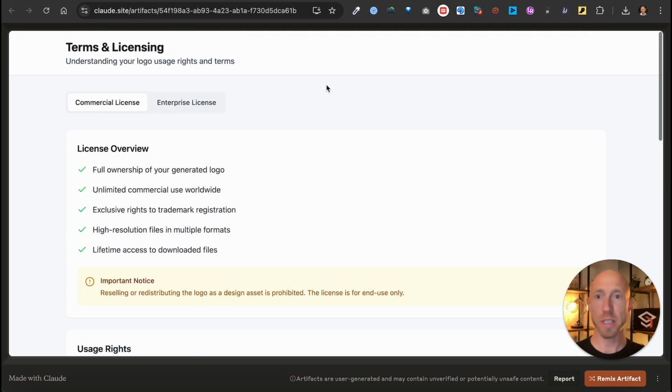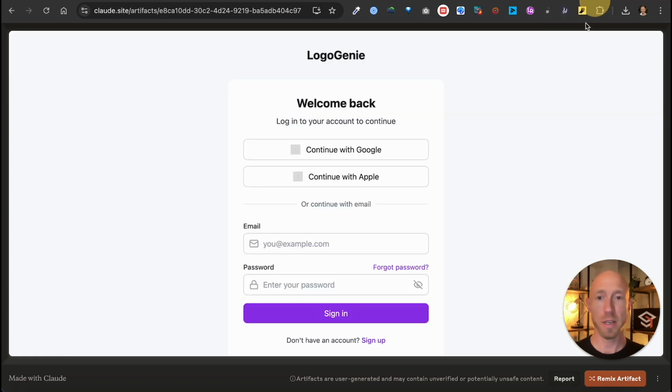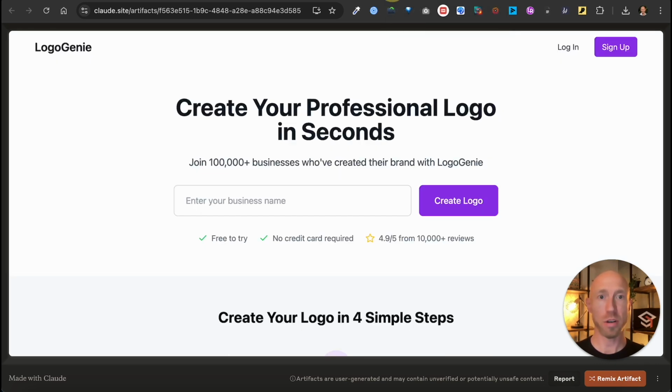And of course, because we're dealing with terms and licensing, and we're giving someone the ability to use something in their business, we want to include a license of like, hey, you paid for this, it's yours, amazing. And then finally our login screen. So with that done, I feel pretty good. I'm going to go and fire up Bubble and then start on this page here.